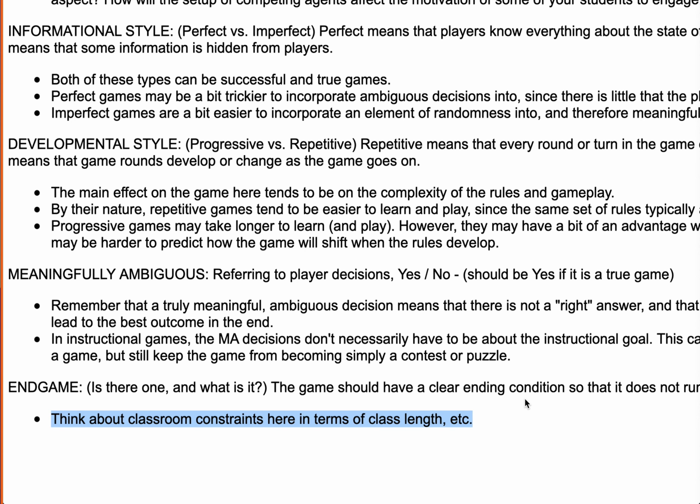Just make sure that when you're building your end game, you're taking into account that this is probably being played in a classroom, and there are probably constraints in terms of when the activity would need to wrap up. It can be difficult in a classroom to come back to a game the next day. So think about that. Maybe you want to make the end game a little flexible, so if the teacher looks at the clock and it's starting to run short on time, there's a built-in way to bring the game to a close, or something along those lines.